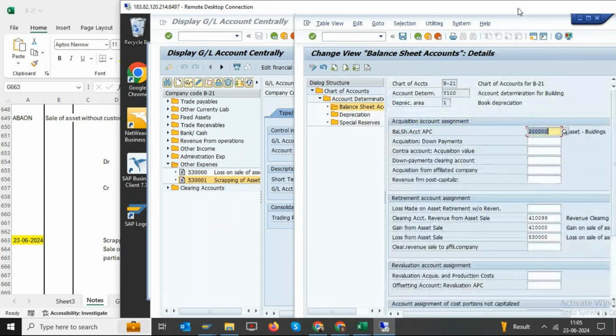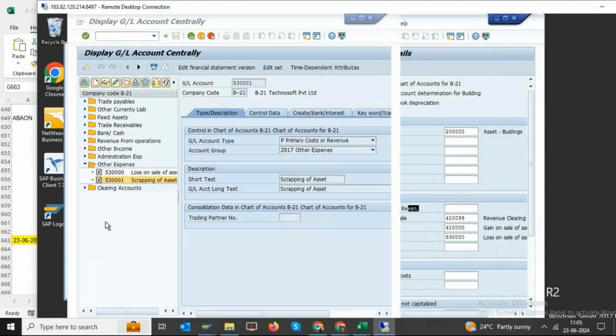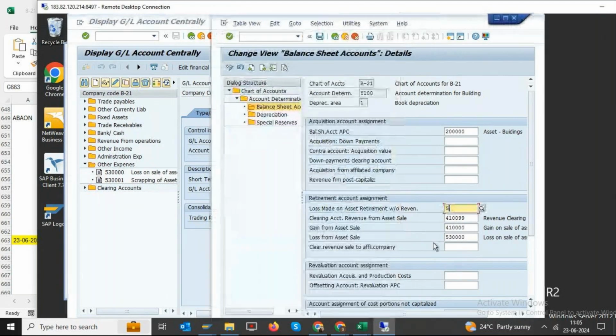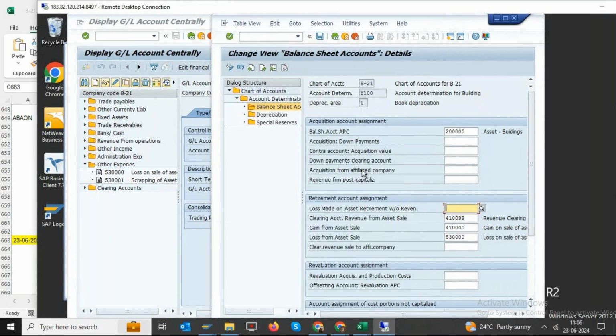Here we have defined the gain from asset, the loss on asset, and the loss made on asset retirement without revenue, that is nothing but scrapping. Without revenue means no revenue we get. So I want this GL to be updated. Just enter. Whenever you do the scrapping, the system will check the GL account here. Then save it.